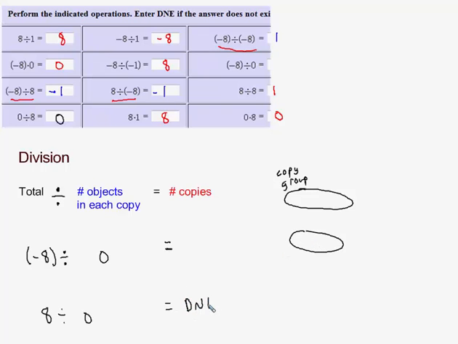There is no answer. So if 8 divided by 0 does not exist, negative 8 divided by 0 would also not exist, because to do the problem where the 8 was negative, you take the previous answer found here, where we divided the numbers after taking absolute values, and you are to say that the signs are different or the same, and then determine what the sign on the final answer is. But the answer does not exist, so it doesn't have a sign. So it turns out that whenever you divide by 0, there's no meaningful way to define that, or you could think of it as there's just no way to answer the problem. There's no number of zeros that you'll ever get coming out to have a total of 8.